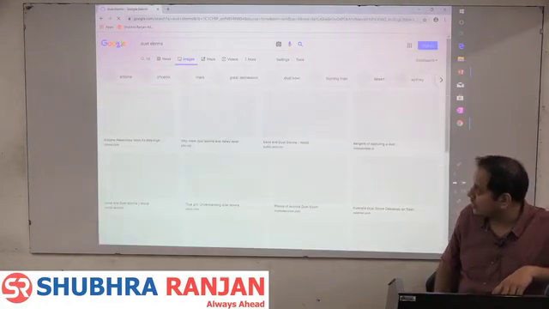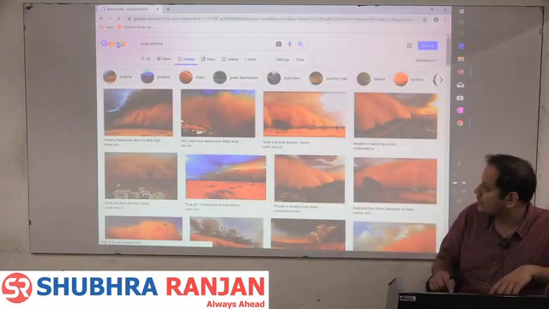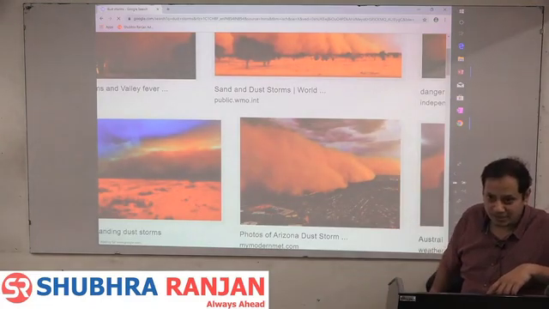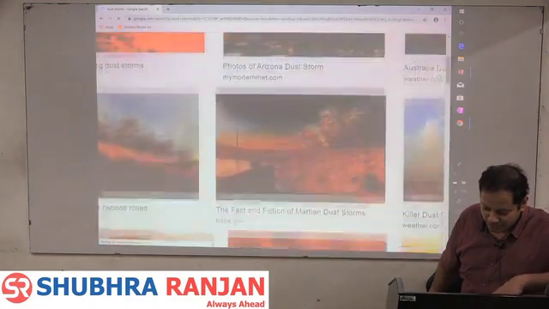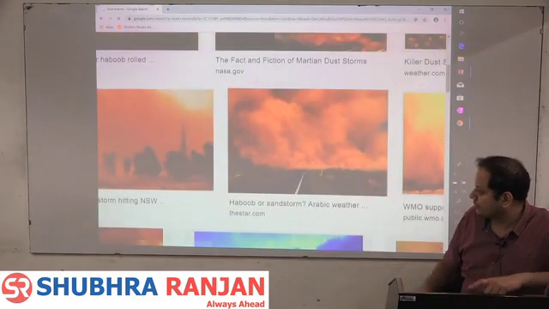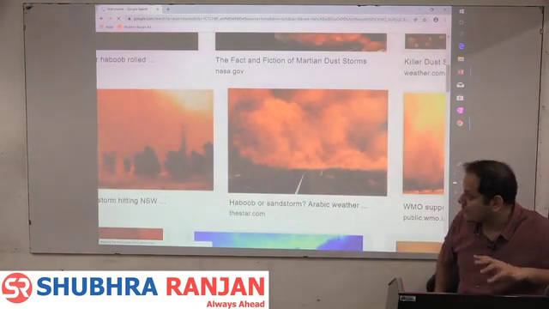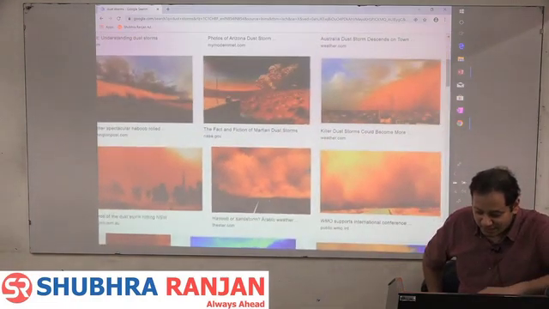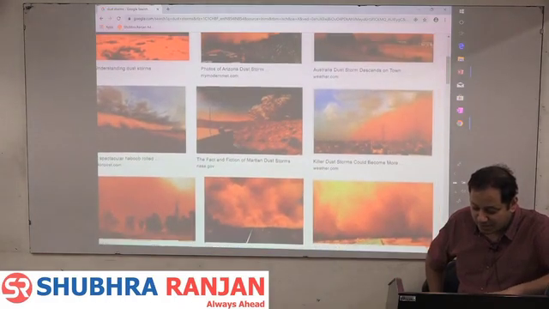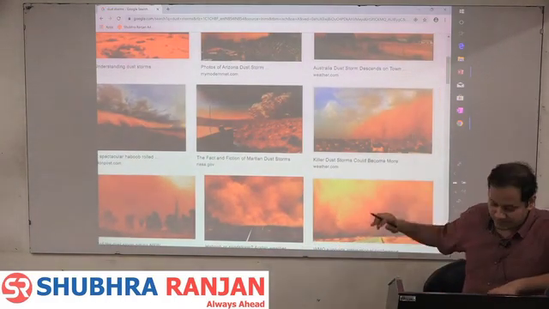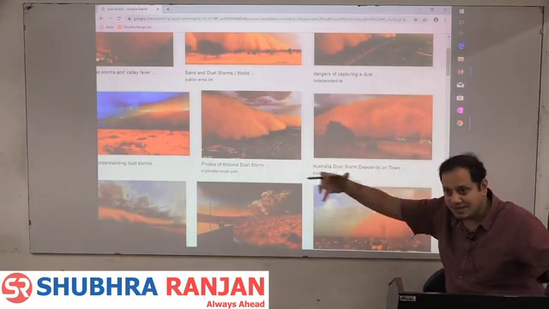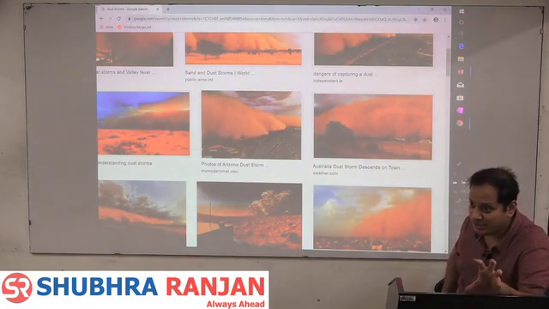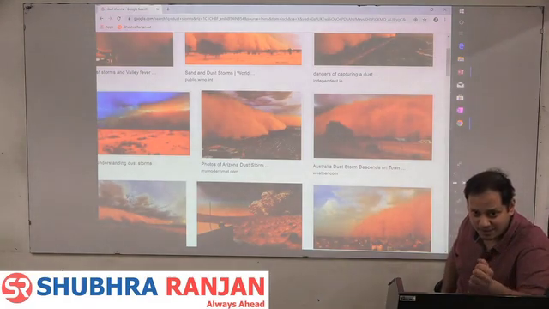See, if the moisture is not there, then what will happen? Instead of convection, only the sand or the dust will rise upwards, and this is what is the dust storm. Where does this happen? This happens in the Arabian regions, in the desert regions. You see, dust storms are very powerful. This is entirely a city, and the entire dust is coming upwards. Why? The process of convection is going on, but there is not enough moisture, and therefore only the dust rises upwards. Getting it?